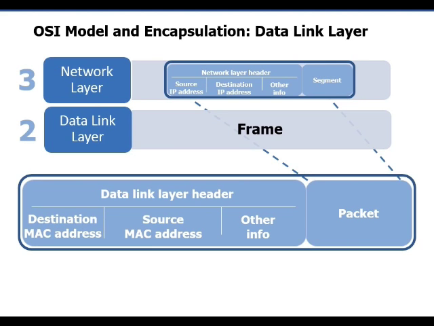And the data link layer is going to take the packet from the network layer and put it in yet another envelope. It adds a data link layer header, and the header plus the packet becomes this new virtual envelope called a frame. The frame has the destination MAC address, the source MAC address, as well as other information related to the layer 2 network we're using to communicate. Once the frame has been created, it sends it down to the physical layer.